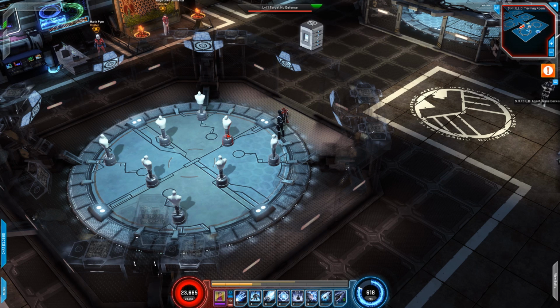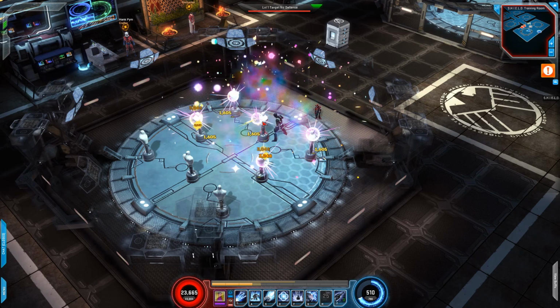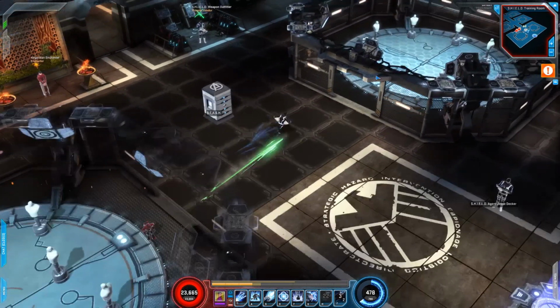So it looks something like this. See that? I activated my signature power on this particular enemy, but it also hit other enemies as well, and I landed a brutal strike.